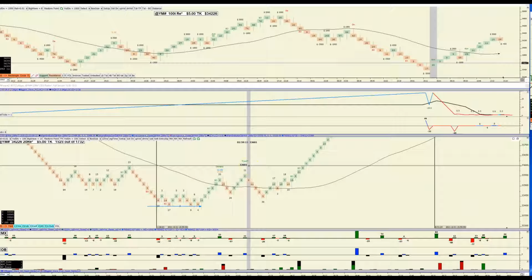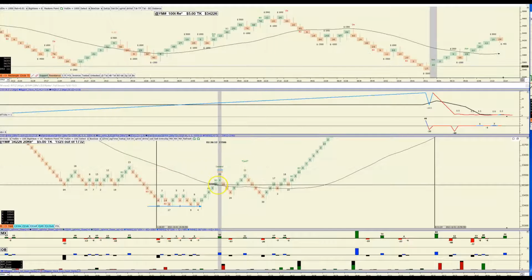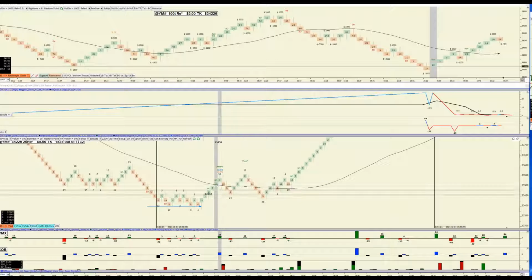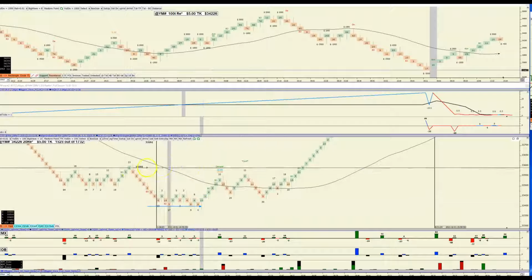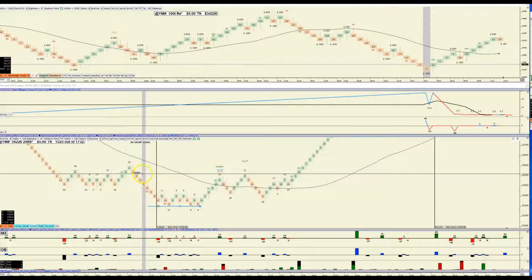Now the question is, am I going to get in, or am I looking to get in, or would any trader look to get in? Answer is no. Why? Trend is down, and you can't. First of all, yeah, there's a trend situation, but also just because you found demand here in this low doesn't mean you're not going to find supply up here.